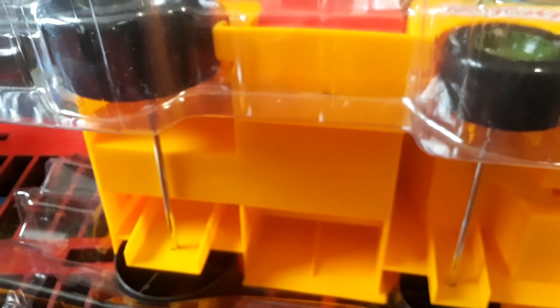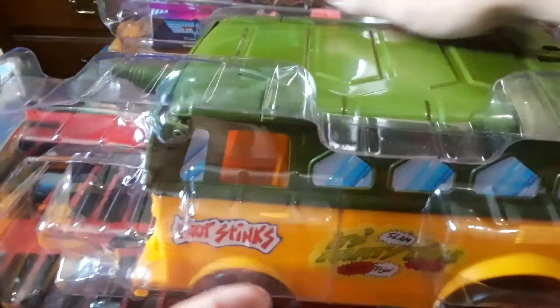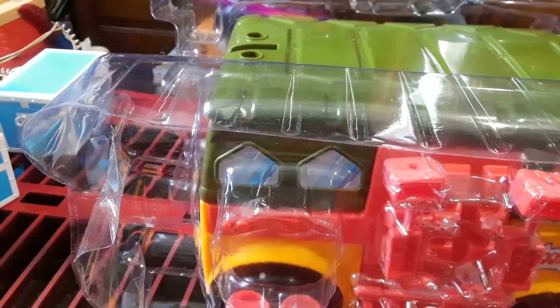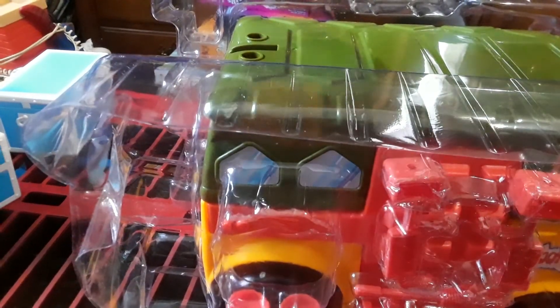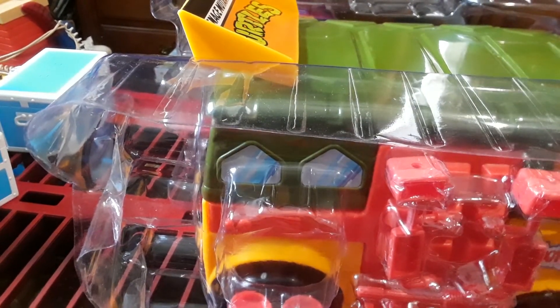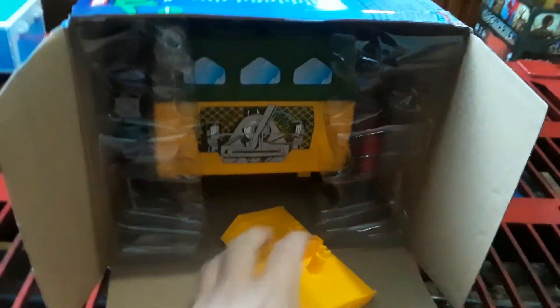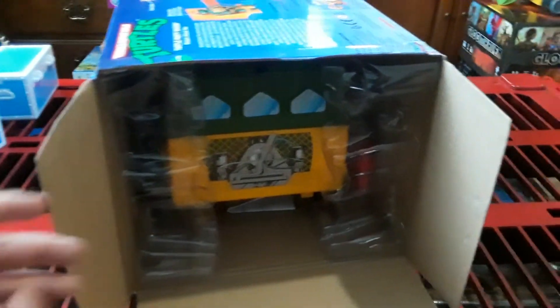It kind of fits like that — it only fits one way, that's why I was trying. So it still kind of fits in the plastic the way it came. This piece was kind of attached and taped, but you could actually keep it up there and it still might fit. It slides back in, but you can't slide that piece back in — you kind of have to slide it underneath, and the instructions go kind of underneath it, but you can fold it back and shut it. That's cool.